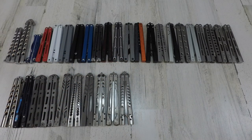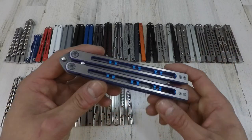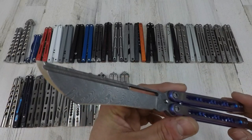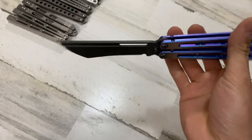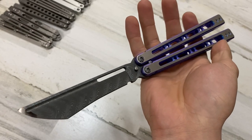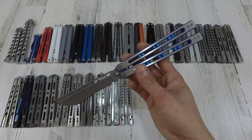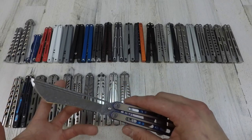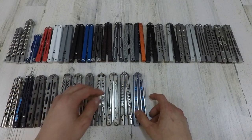The next one is another collector's piece for me — I don't like to flip it too much, but I still flip all my knives anyway. That is the DCP Recurve Genesis with Nichols Damascus. This thing is just so sick. I love the anodization — it's a nice color combo. I'll sometimes just pull it out just to look at it. I only flip this over a bed because it's so pretty. I want to buy another Genesis just to make it one of my dailies — the grinds on them are just insane. Definitely check him out.